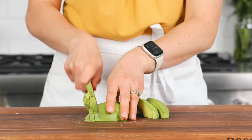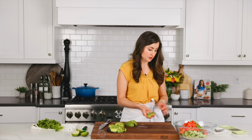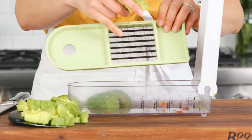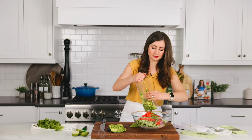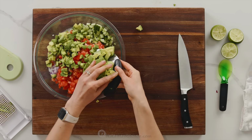Then dice it up. I personally enjoy dicing up avocado by hand because it's soft and easy, but my husband will literally put everything into the food chopper that he can, so I'll show you how anyways. Add the diced avocado to your mixing bowl along with all of your other ingredients.